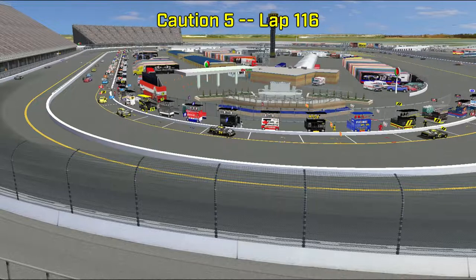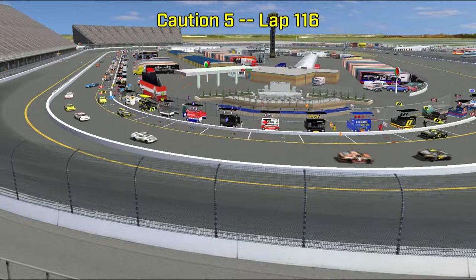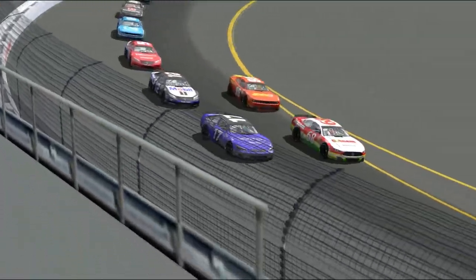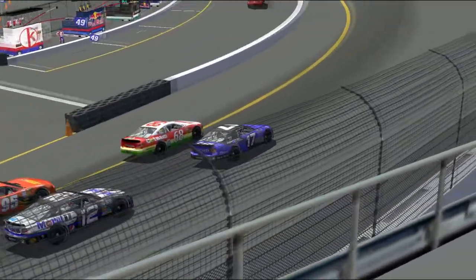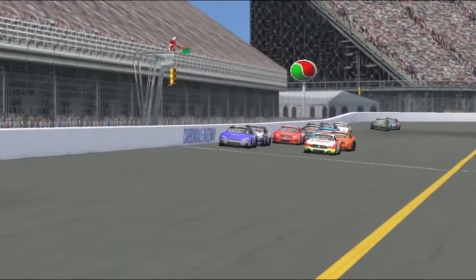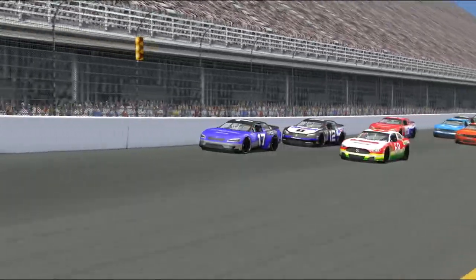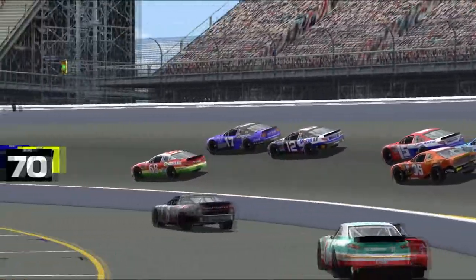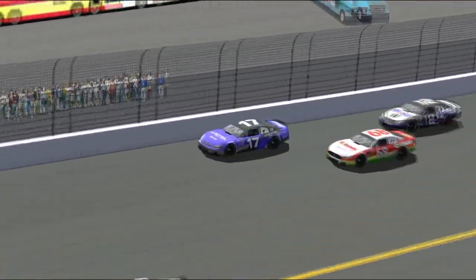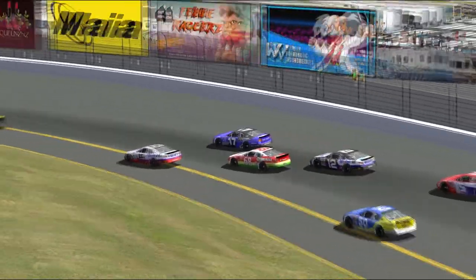A lot of people are in the pits right now, yet we're about ready to go green. The officials might have to clamp down on some of this because it's getting ridiculous. Those spotters on the stand do know what happened earlier with Clay Gibson. I don't think many of the other drivers are likely to do anything as dumb as what Clay Gibson did, but there's still a chance of it happening.